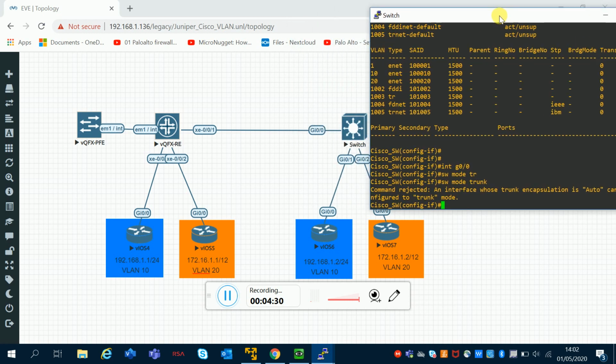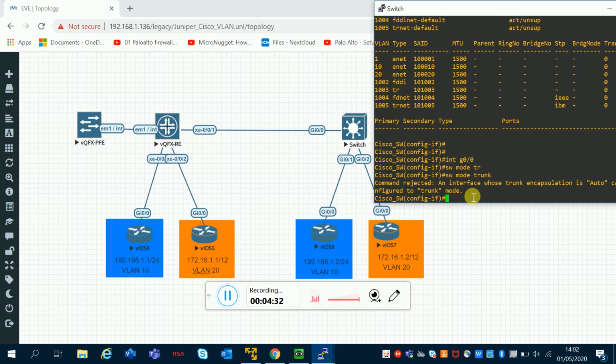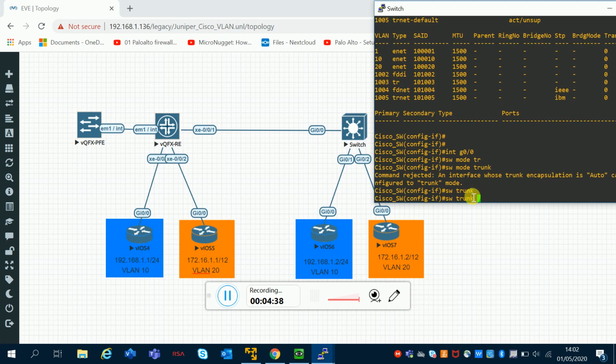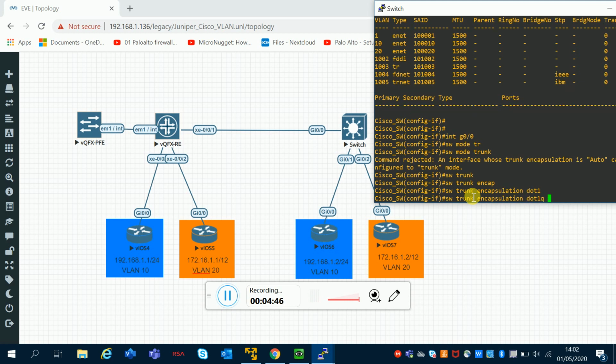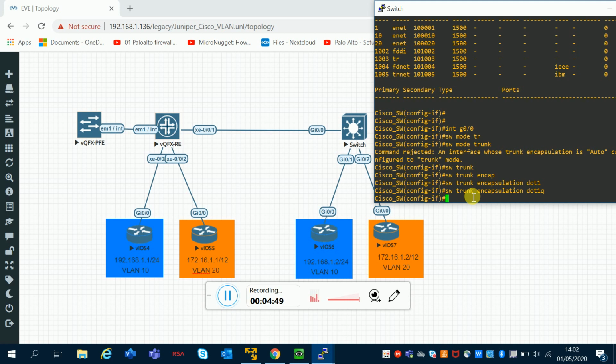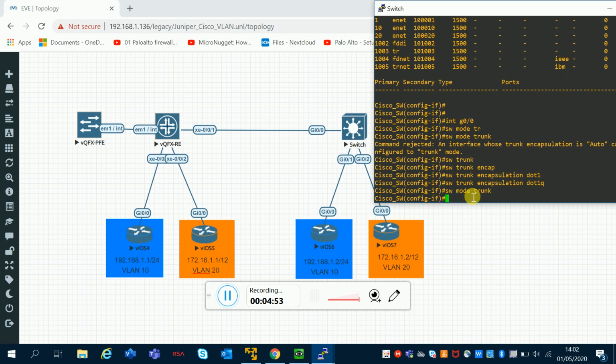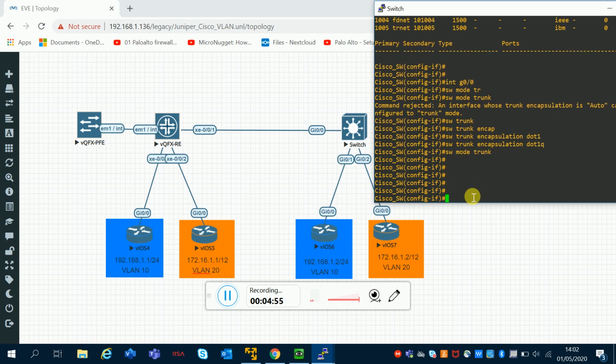So what I have to do here is switchport trunk encapsulation dot1q, then switchport mode trunk. Now let's see the status of this interface at this moment.